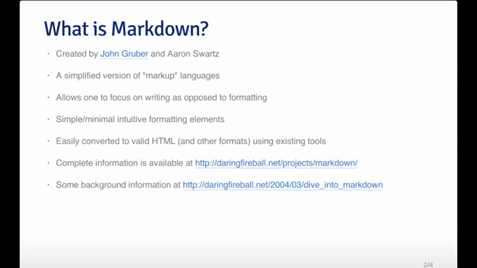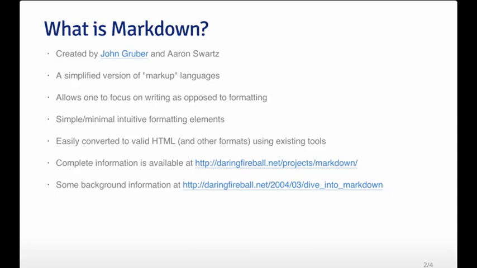And so there are just very simple, very minimal, intuitive formatting elements, things like boldface and sections and lists. So it's the kinds of things that you would typically need in a basic document, but not the very fancy things that you might have. But one of the advantages of Markdown is that you can insert arbitrary HTML elements. So if you're familiar with HTML and you want something that's specific or particular, and there isn't a basic Markdown formatting element for it, you can just put some HTML in, in the worst case scenario.